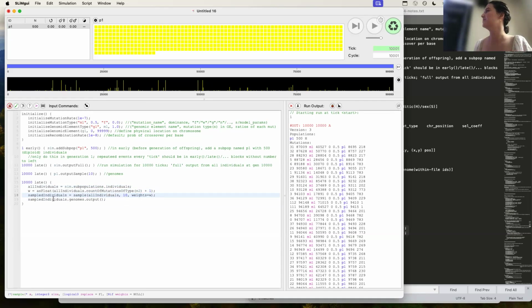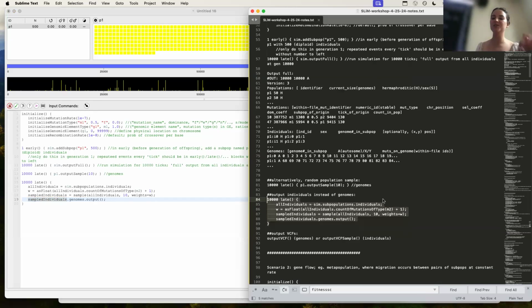And then you can call the output method on the genomes class, which you can also call on the individual class. Then that would generate output for each individual instead of each genome.